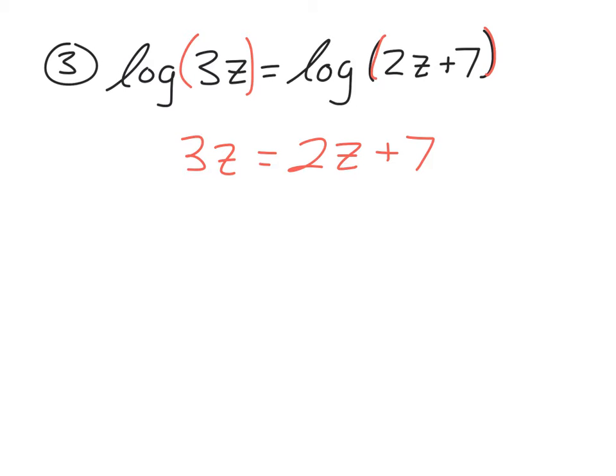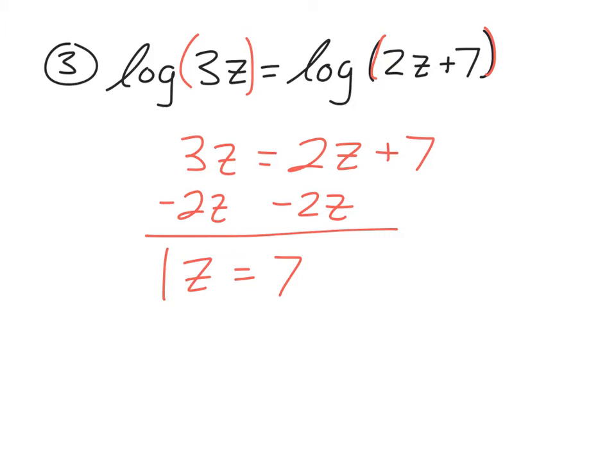So we can turn this into an equation that's pretty quick to solve. We just do some algebra and subtract 2z on both sides. We'll have 1z equals 7. And then, of course, as I said in the last example, we would check, but there are no issues with putting in that z is 7 on both sides of this equation for the z's. So let's jump right into example 4.